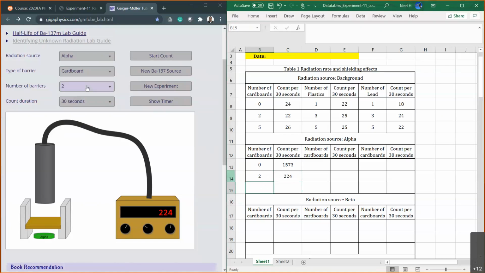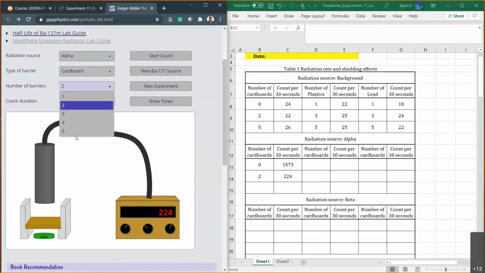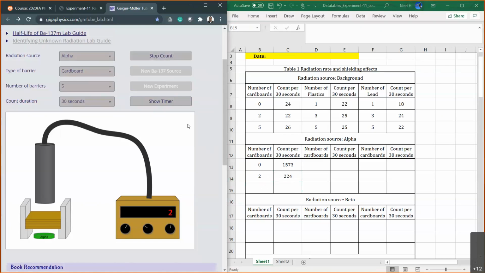So if I do 5 layers, let's see how much it can detect. Let's do 5 cardboard layers. Now you can see background radiation is always detected, right? It's everywhere. But if I have the source just underneath the cardboard or the barriers, then that prevents the radiation coming from the source. That's what we generally call the radiation shield.